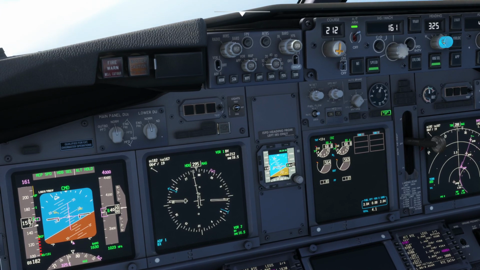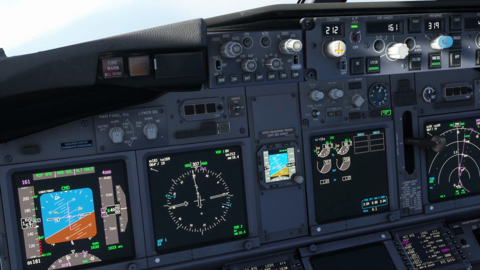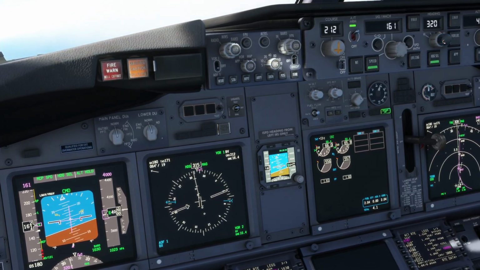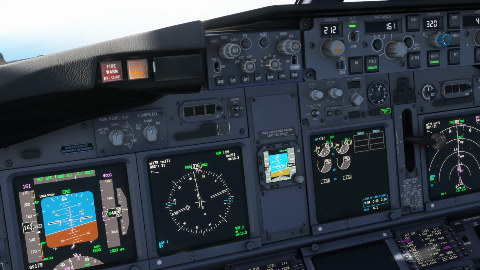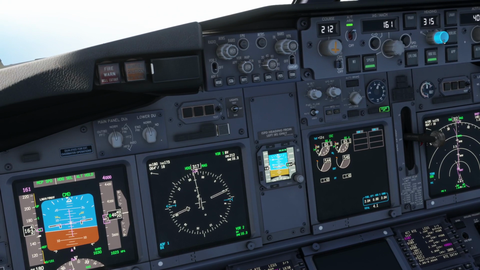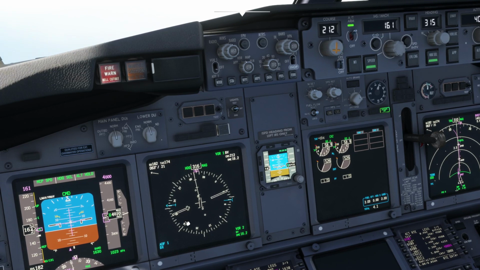So 16.5, okay, we can maintain right now on the heading 320. 16.4, yeah, we need to approach the NDB, so I'm going already to maintain 315. And remember, this is the course for the final 212 for us to have an indication.